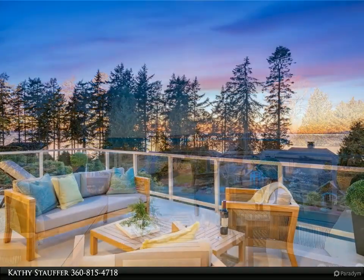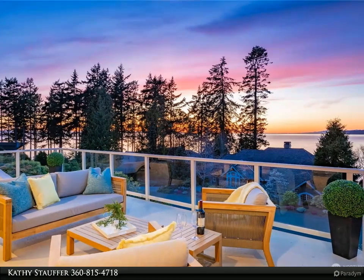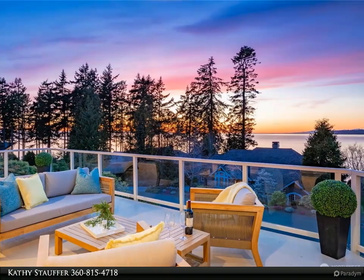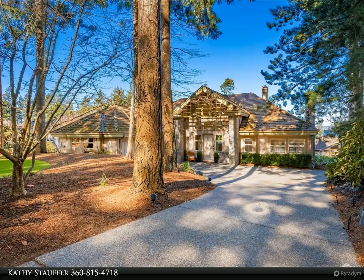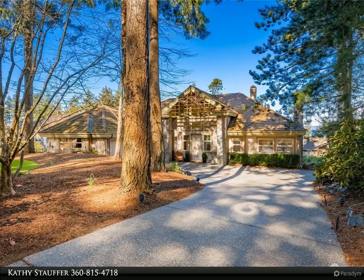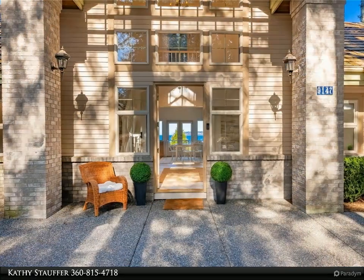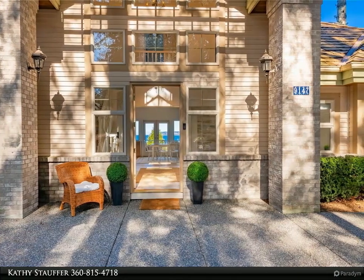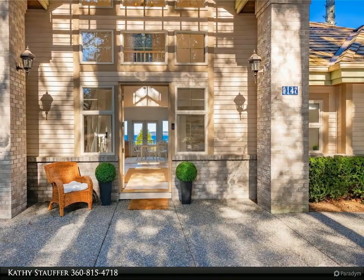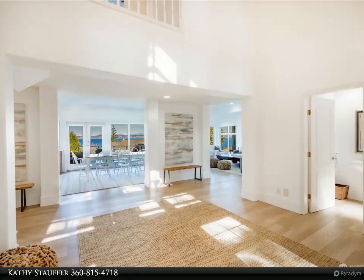Looking for a stunning home with a breathtaking water view? This west-facing home is situated in the prestigious Boundary Ridge at Semiahmoo, where you can enjoy all the perks of resort-style living. Step inside and you'll find yourself in a fully remodeled home with brand new flooring, cabinets, countertops, and a chef's dream kitchen. With two primary bedrooms, enjoy the more secluded second-story suite, ensuring maximum privacy and relaxation.